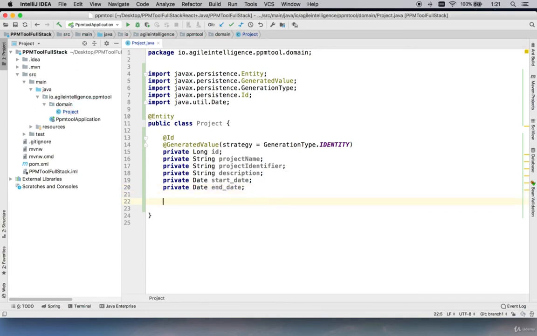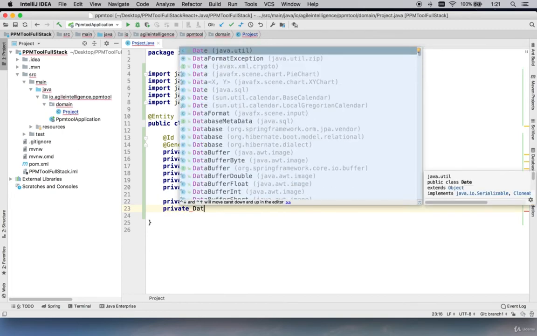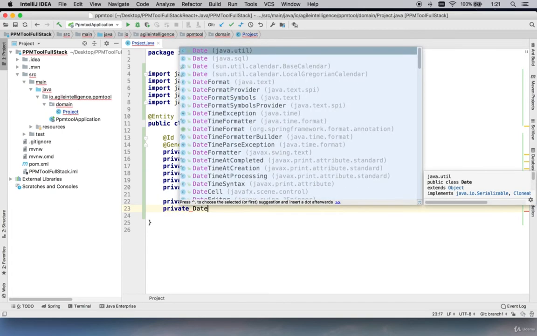Last but not least, and at this moment these are the two attributes that we're gonna give to this object, is the created at and the updated at. And these are basically pre-persist and pre-update attributes.